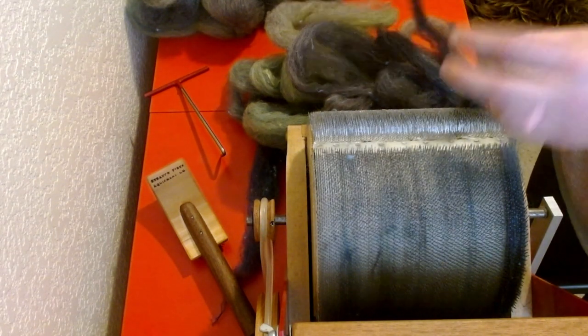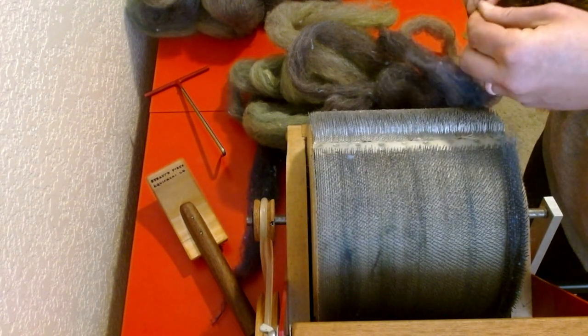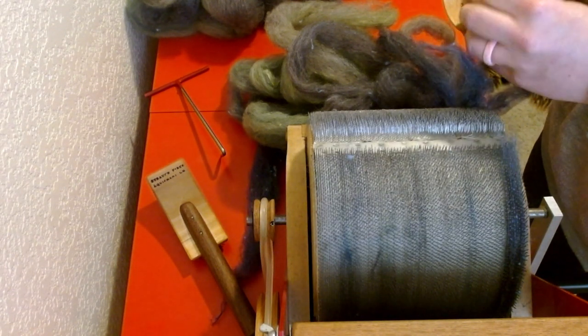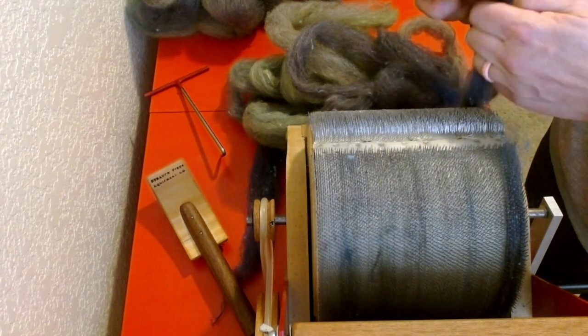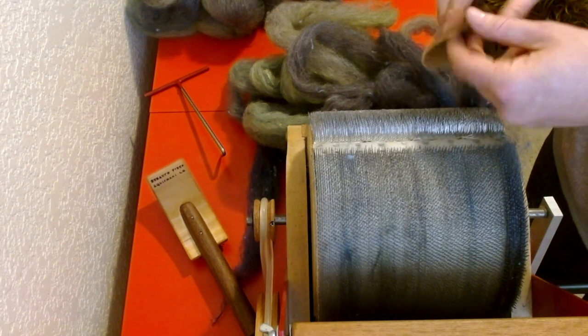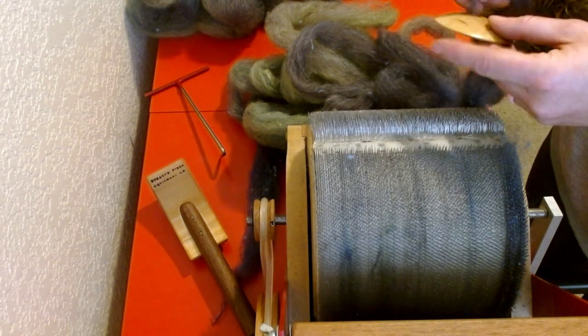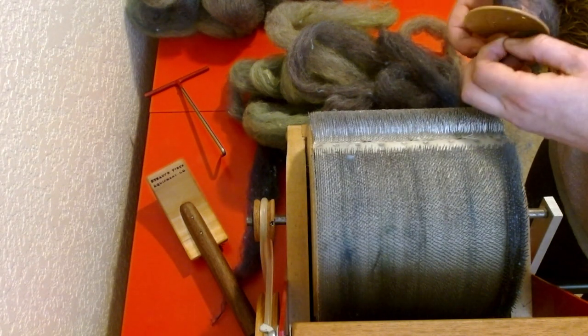Ooh, I got an idea. What if I put this through the top hole and try to kind of connect them here? Right? That work? Oh, it did not work. There were some of you out there that probably knew it wouldn't. Let's try this again.